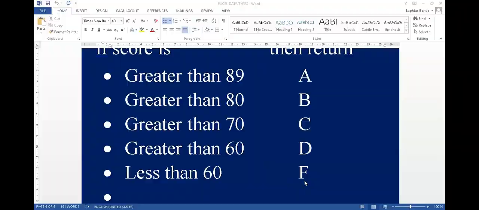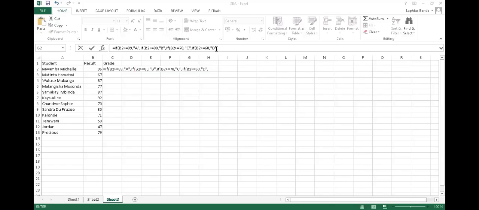So it simply means now, in our Excel, what is remaining there is that if you didn't get above 60, obviously what is remaining is going to be F, like that. So it's time to close the brackets.